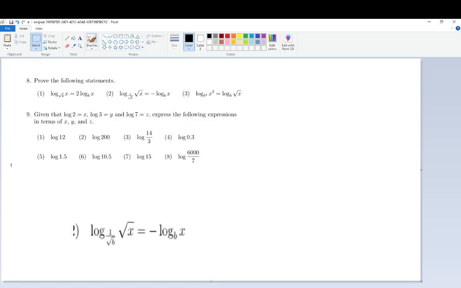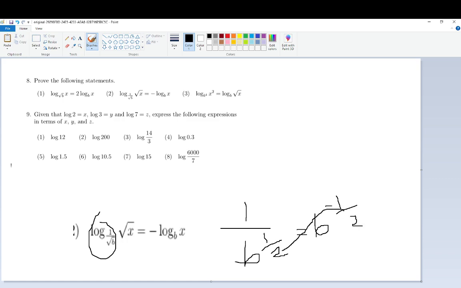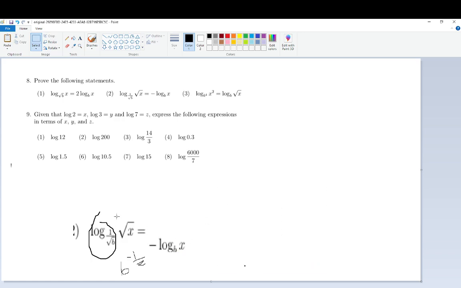So be aware that 1 over square root of b is the same as 1 over b to the half, and that this is the same as b to the negative half. So b to the negative half simply means put the b to the half in the denominator, and b to the half is the same as square root. So what they're saying here is that this base here is the same as b to the negative half. So they're saying b to the negative half to this exponent is going to be equal to this result.